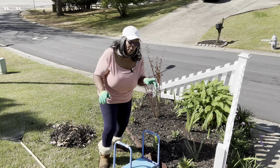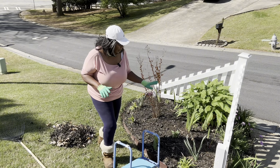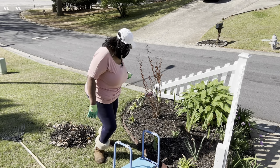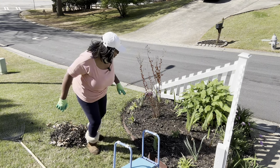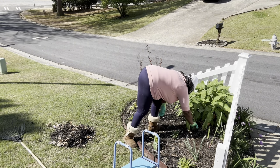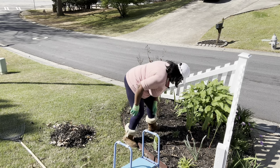Now, the one thing that I'm going to do is, when I plant the plants that I'm going to be putting in here, I'm probably going to wait a couple weeks before I snip down the daffodil stalks. And I know I have more in here than what came up, because only two came up. And then here is the aster. That's back here. So not a lot. It'll still end up looking pretty coming up.